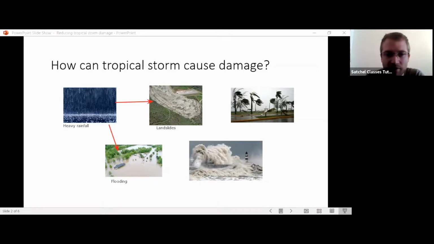We also will have flooding that can be contributed by the sea level being pulled up or rising because of the low pressure. This is what we call our storm surge.